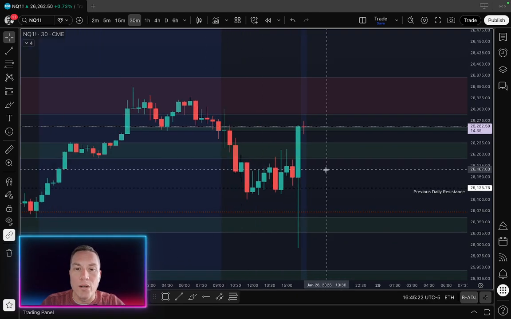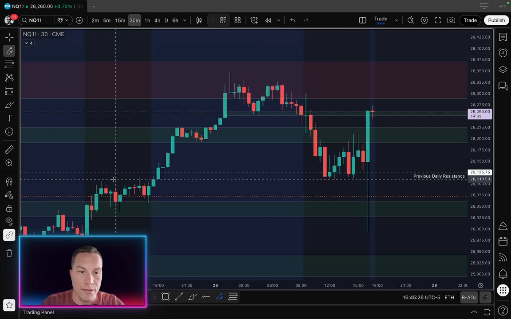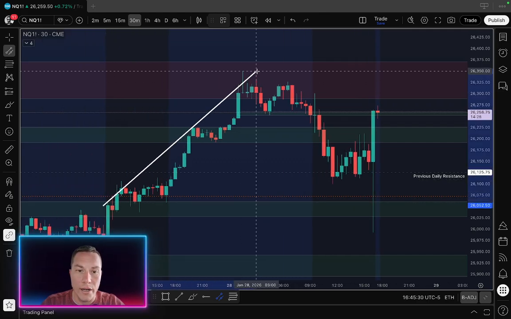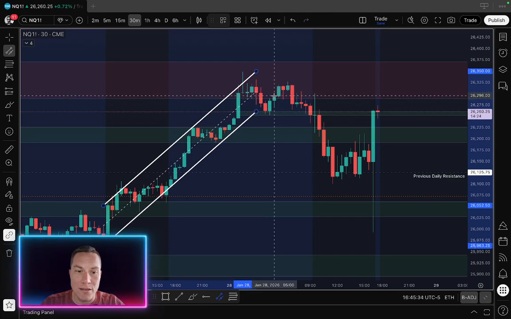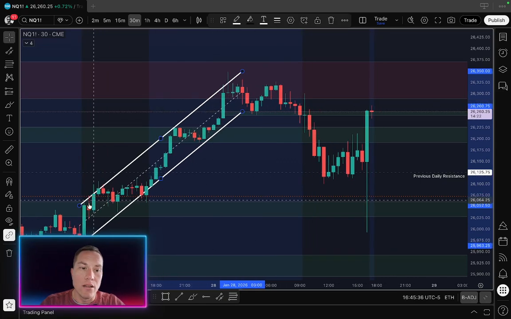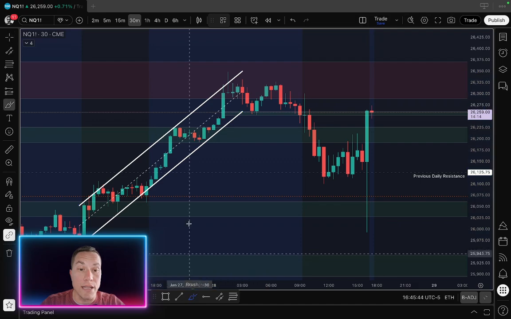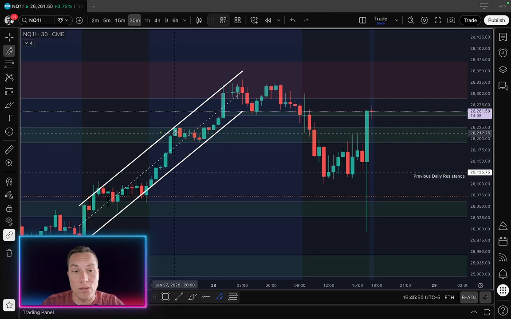So what did we see? Earlier, I'll show you this, we had a nice channel that we could really look at right here. I would draw this somewhere around here, right? Beautiful touches. You can see it top, bottom, top, bottom, top. You'll see this a lot where we run up and then we start to move sideways. And that's actually what we did here.